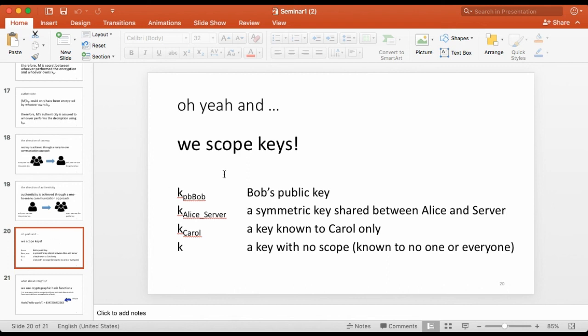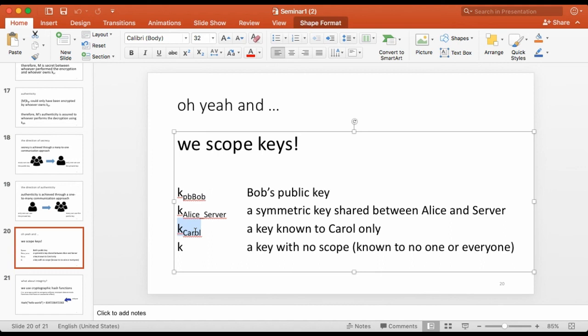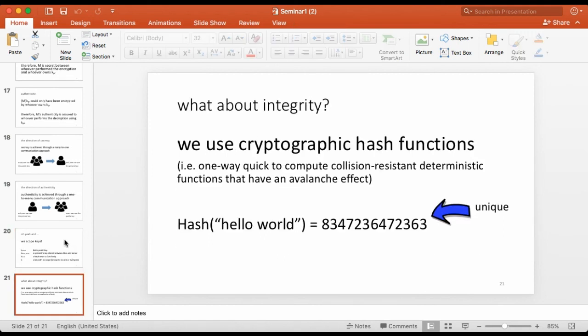As I said, this kind of notation, or this kind of scoping, will apply also to other things later. So if we talk about nonces or timestamps, then if you see a timestamp subscripted with Carol's name, for example, you can assume that this is a timestamp that was generated by Carol. Right, finally, the last or the third property here that we're interested in, as we said, is integrity as part of the sub components of security.